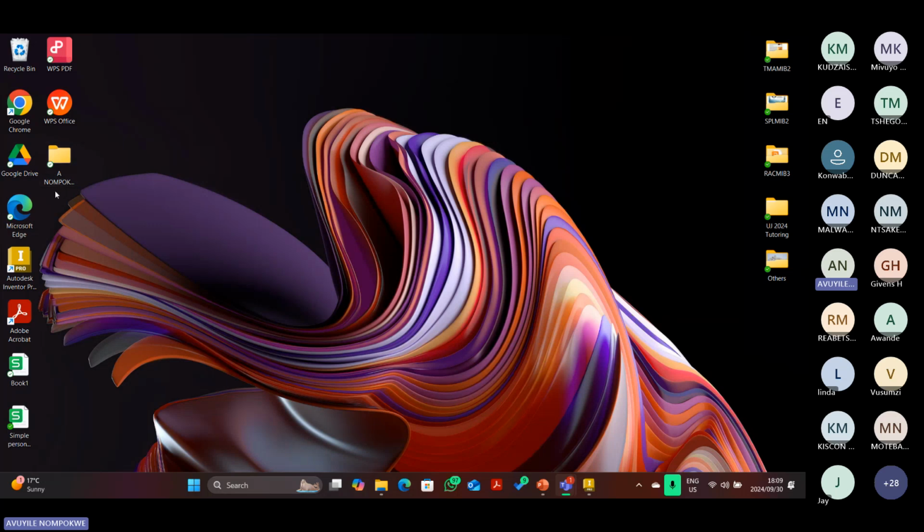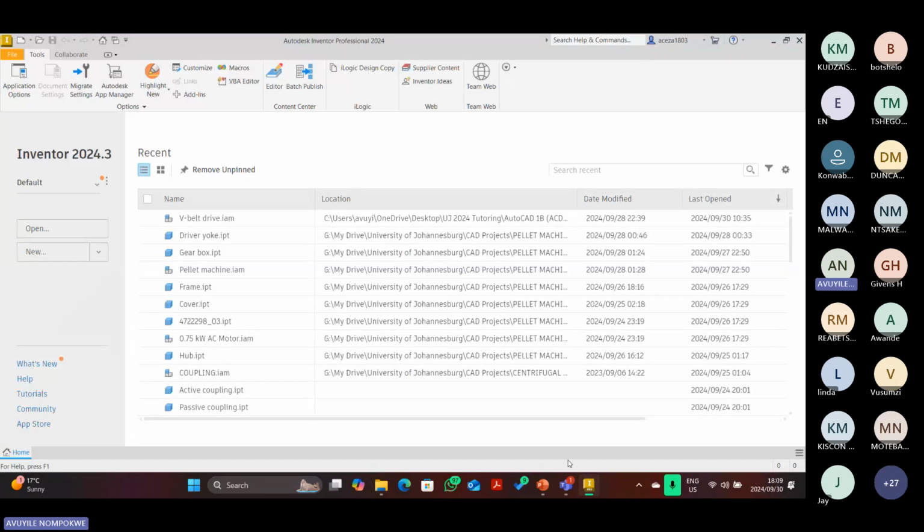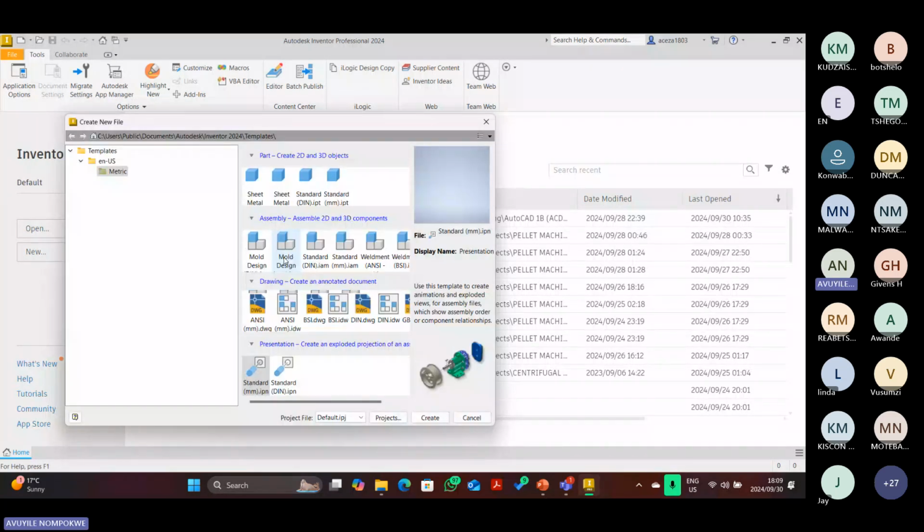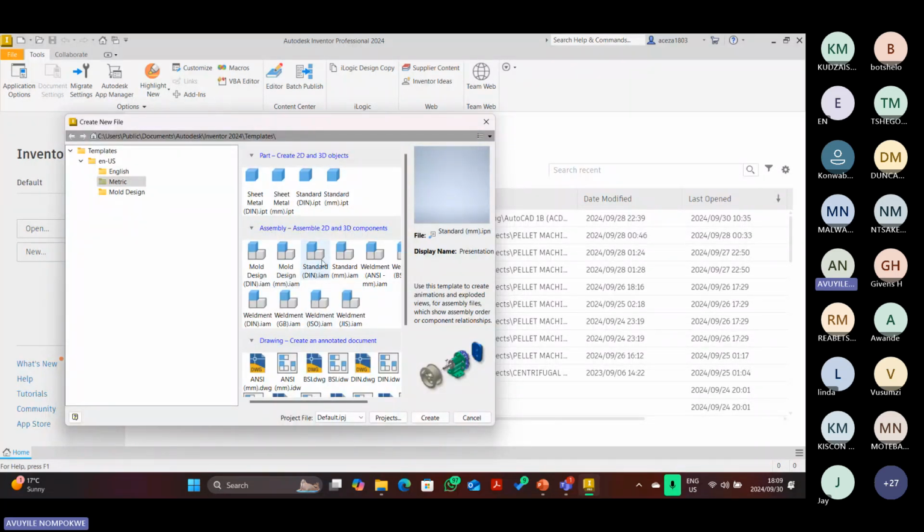Now you are done with that, and you can open your Inventor software like that. Now I want to create a new part file. What type of file do you want?